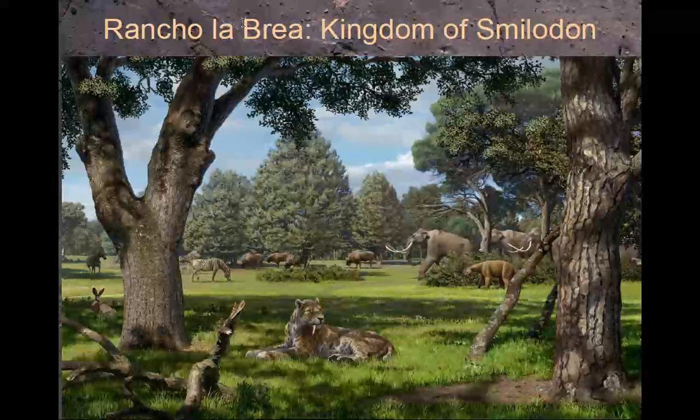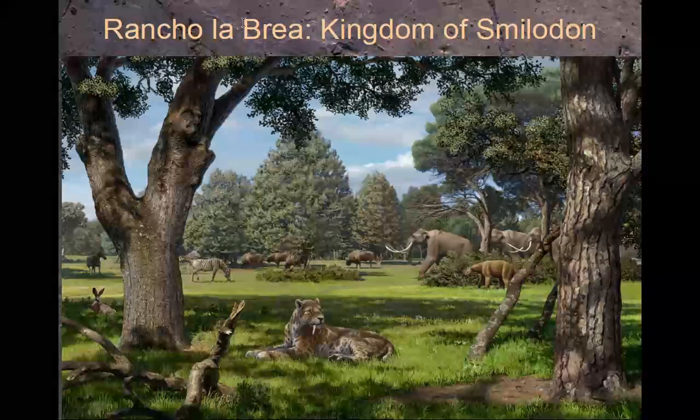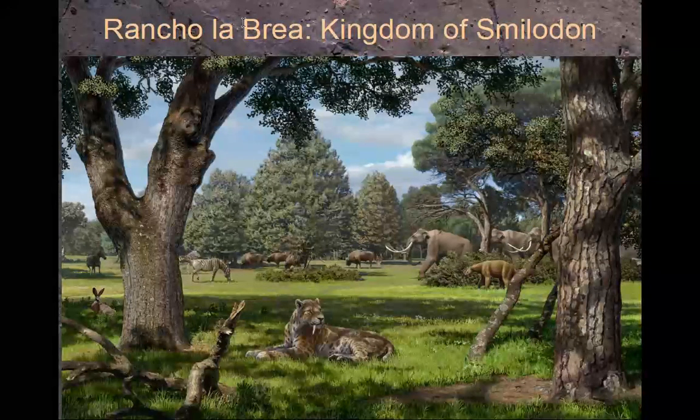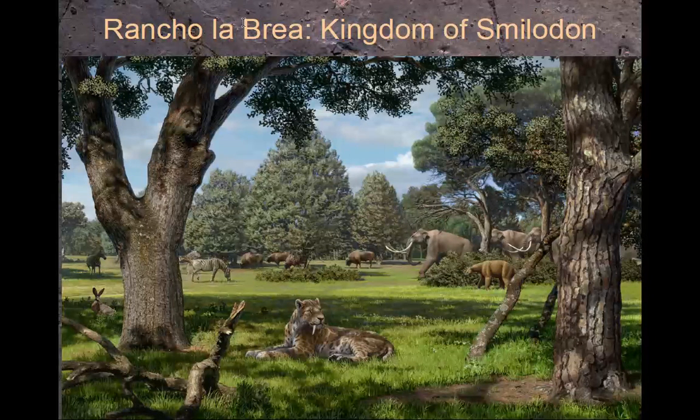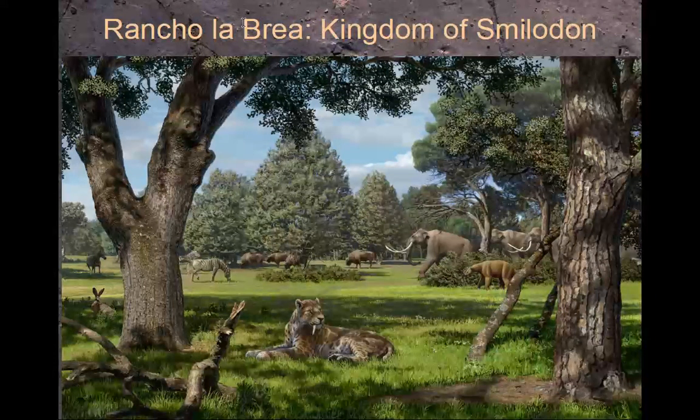But back to a more cozy and warm and fuzzy past, the time of the mammals and our friend the Smilodon. Well, I don't know if he would be our friend if he was alive in this hall. But like all predators, like all apex predators, Smilodon was scarce. All big carnivores are scarce. So if you could go back to the Pleistocene, you would see plenty of mammoths, plenty of buffalo, bison, horses, but you would be lucky to see a saber tooth. That's what happens to me when I go to Africa to look for the big cats. I see zebra, and I'm happy to see them. I love zebra, but I say, okay, where is the cat?